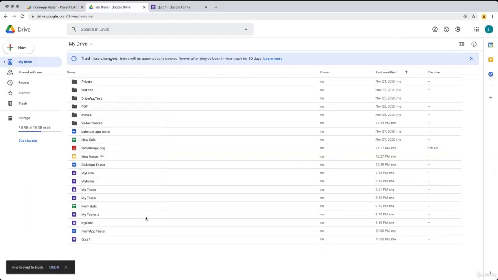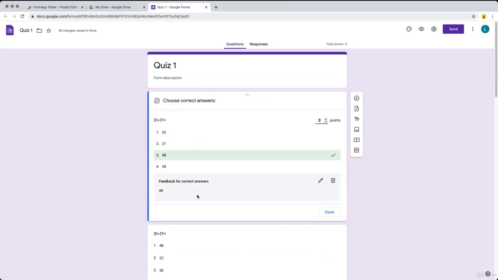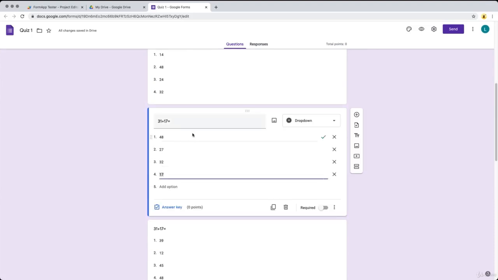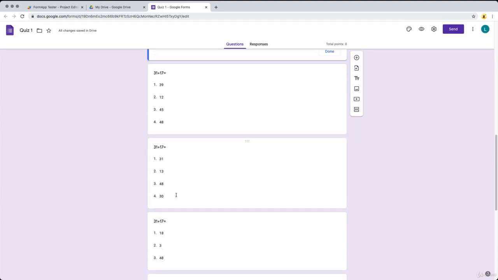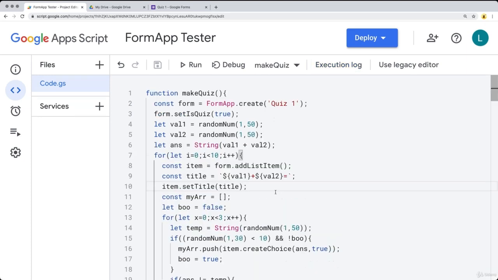So we can remove the previous one and open up the new quiz. Now we've got 31 plus 17, and we can see what the answer is. So it's 48. And we're able to generate a really nice, neat quiz. Again, see the answers there. And actually, all of our questions have the same answer, so we need to figure out what happened there as well.